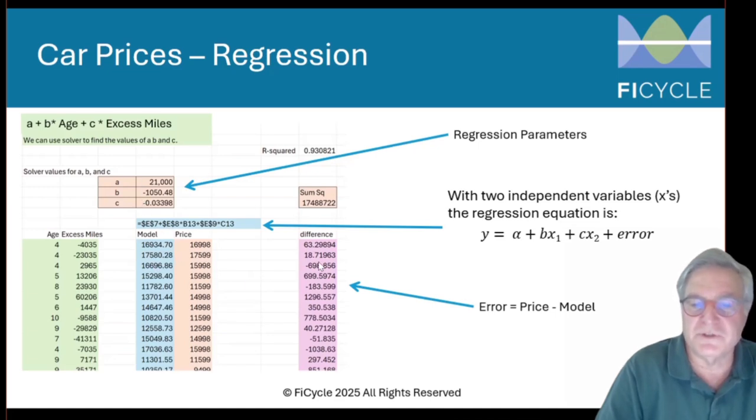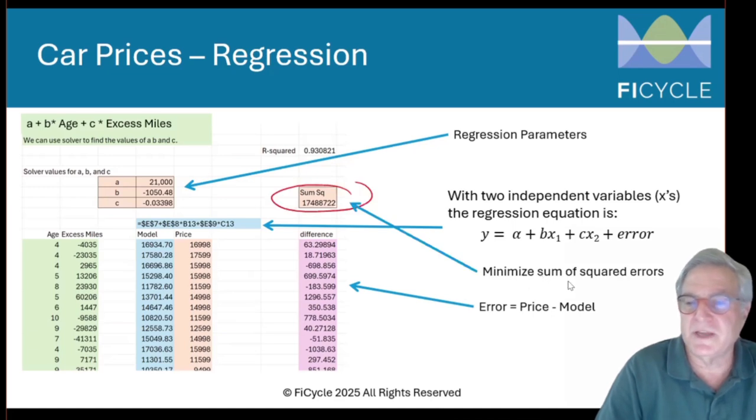We're going to take the difference between the model price and the actual price. And then we're going to take the sum of the square of those errors. So we're going to square all of these and add them up. Notice some of these are positive and some are negative, but once we square them, they're all going to be positive. So it's going to make it easier for us to minimize the differences while minimizing this value.